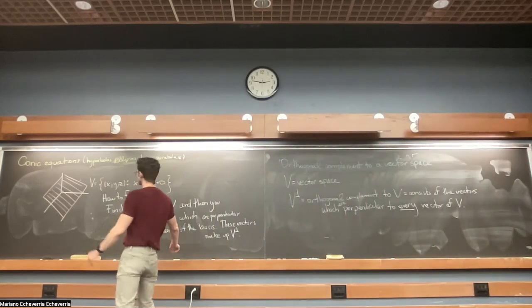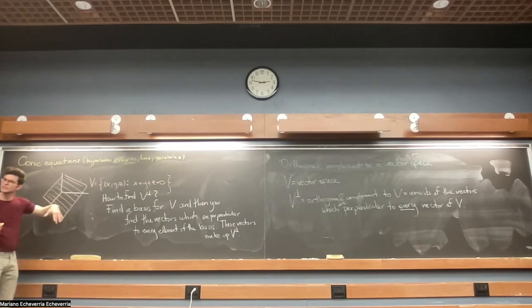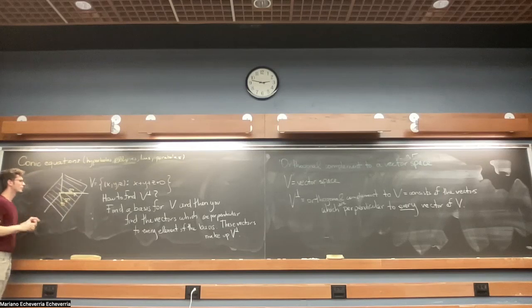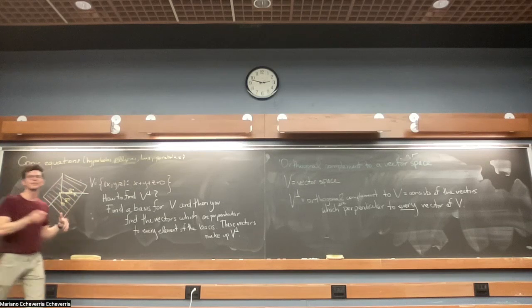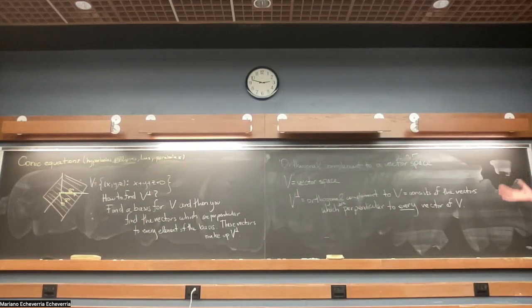The idea to have in mind is, the basis for V will have two vectors in this case, if you remember how we were finding a basis earlier in the second midterm. Let's say this is the first basis vector, and this one is the second basis vector. They live on the plane. Any other vector on this vector space is a linear combination of the basis. That's what it means to be a basis. So if you guarantee that the angle between a vector and the basis is 90 degrees, because of the linear combination property, that forces the angle between that vector and everything else to be 90 degrees too.